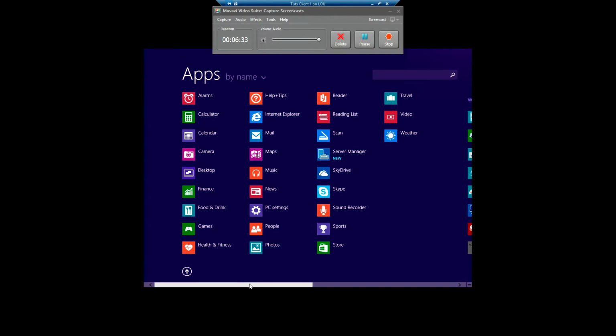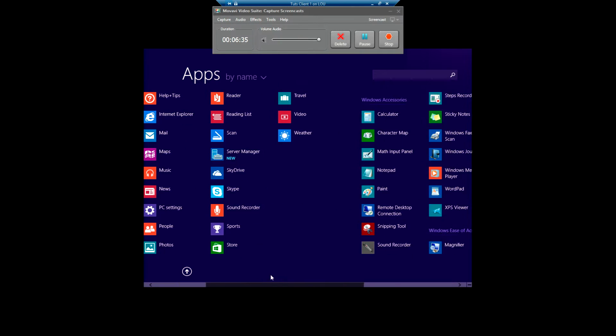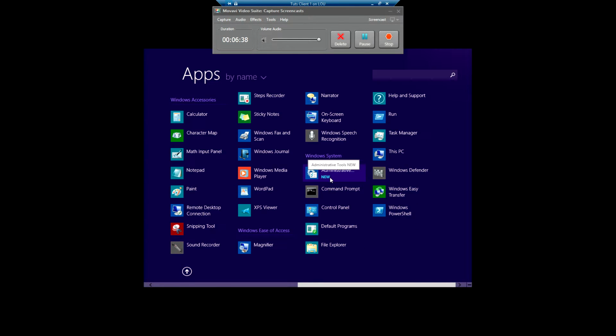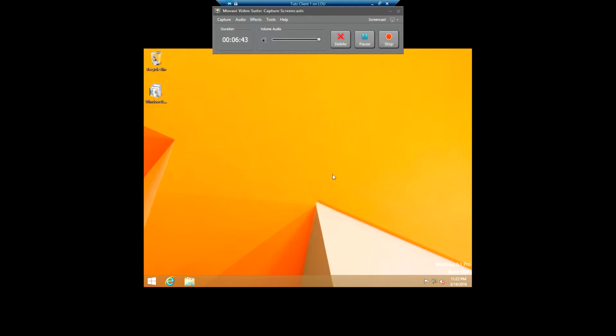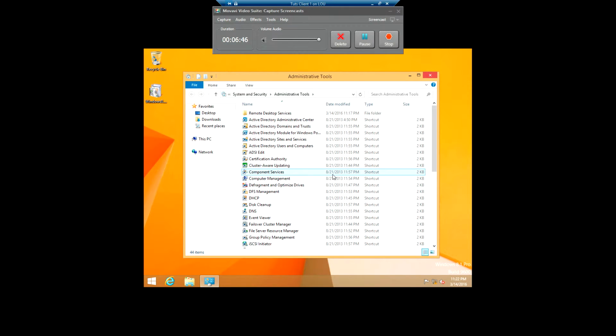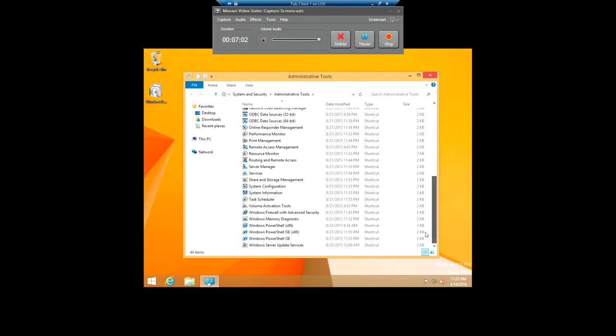So when I come to the client system and go to the applications, I have administrative tools. It says that this is new. So when I open this, do you see something familiar here? We have our Active Directory Administrative Center, Active Directory Domains and Trust, Active Directory Module for PowerShell, Active Directory Sites and Services, Active Directory Server. If you scroll down, you're going to see the Windows Server Backup and then all that. Windows Server Update Services, everything that is on the server, even those we have not yet installed, everything is here.